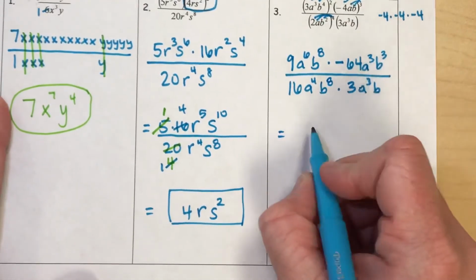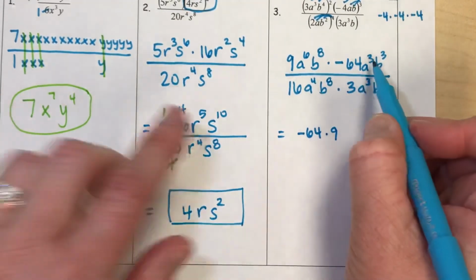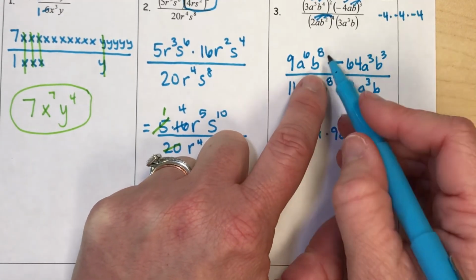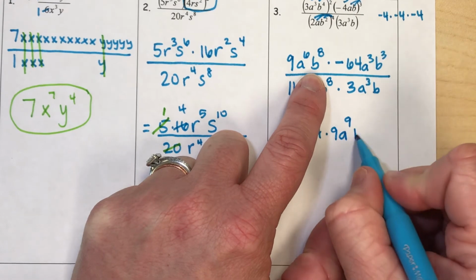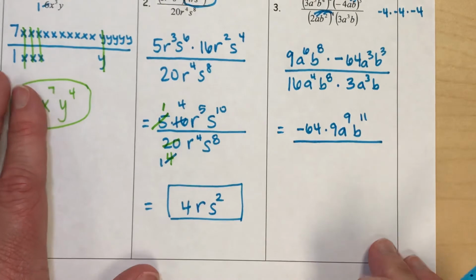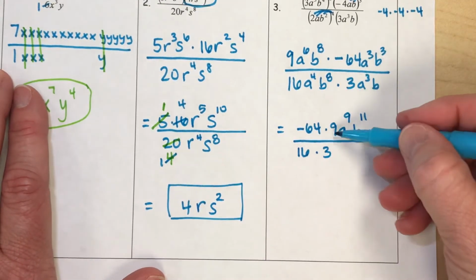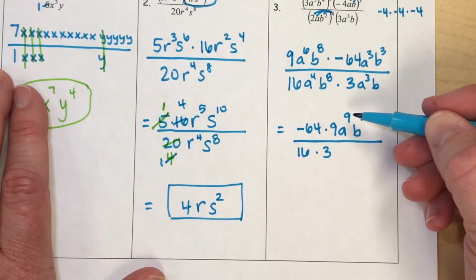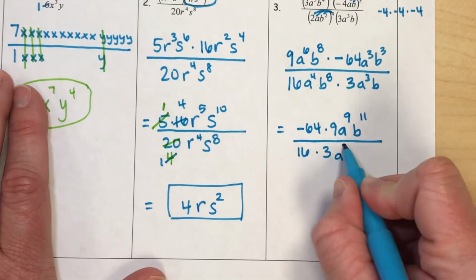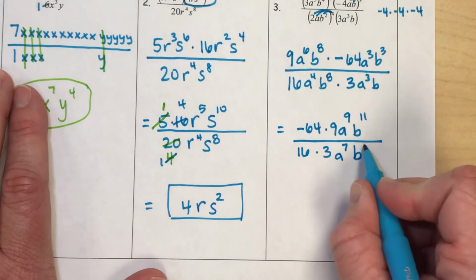So I have a -64, I like that negative out front, and then times 9. Now total A's on the top, 6 here, 3 here, add those together, you get 9. B's here, B's here. If I add 8 plus 3, I get 11 total for the top. And then 16 times 3 for the bottom. Notice how I'm kind of aligning things that I know I can do some canceling with. 4 A's here and 3 A's here. 4 plus 3 is 7. And then in the bottom, 8 plus 1 more would be 9.